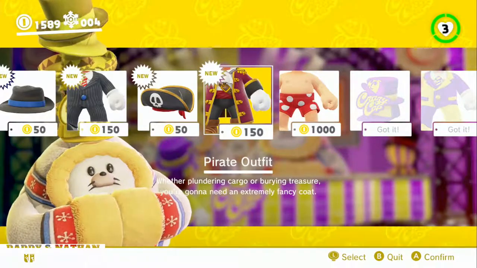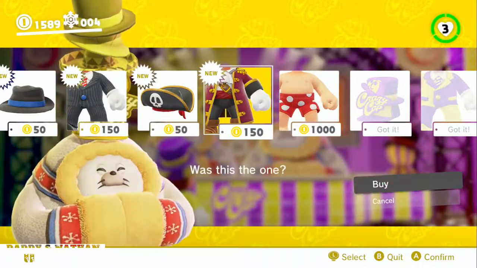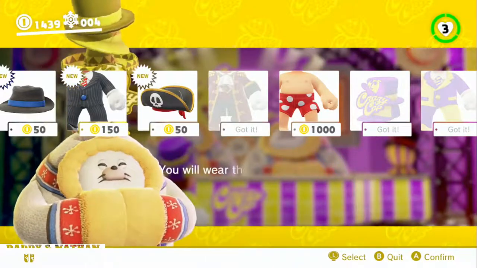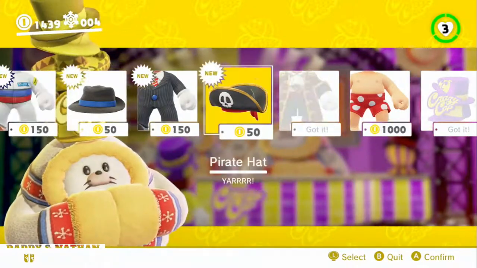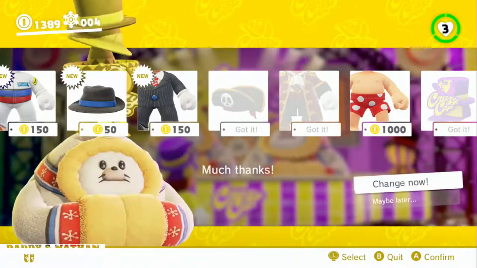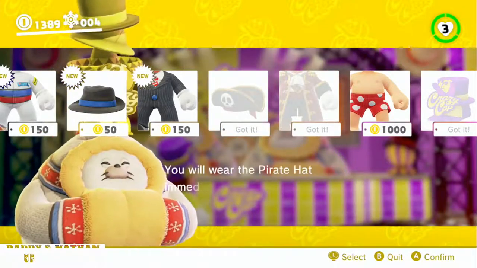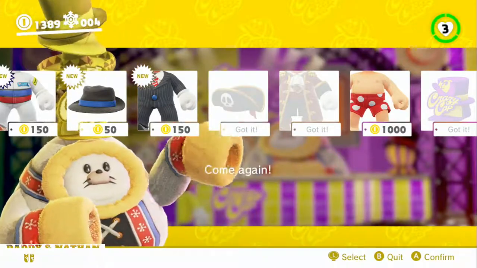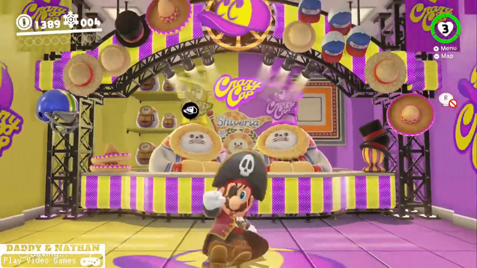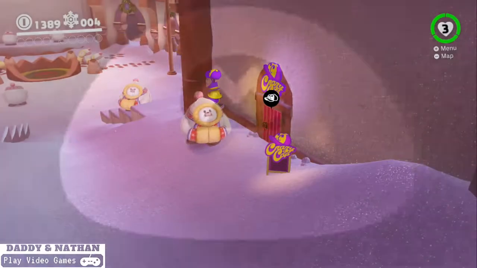I can dress up as a pirate. And a hat. Pirate hat as well? Yeah. Maybe. Well, might as well get the hat as well then. Let's just go in Mario's new clothes. Let's have a look at you, Mario. Let's see what you look like. Yarr! He's a pirate. That's a pretty good outfit. I like that, Mario.